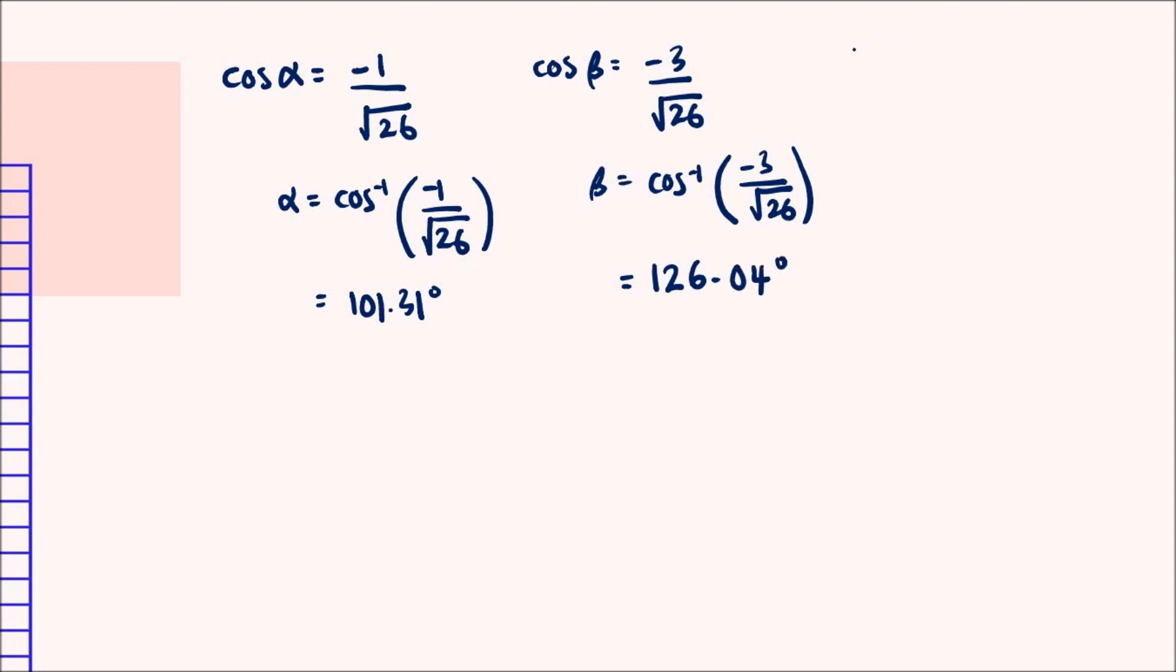So, now, the last one, cos gamma for our vector, is given by 4 over square root of 26. And then, finding our gamma will take cos inverse of 4 over square root of 26. Right? So, having this, now, we will have that the value for angle gamma is equals to 38.33 degrees. Okay, so, that is how we find our direction angle from our direction cosines. So, I hope you understand this example.